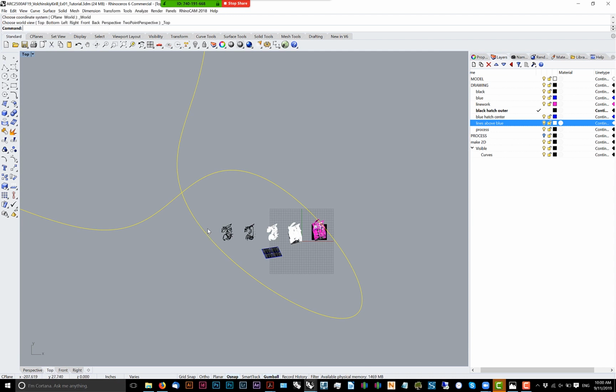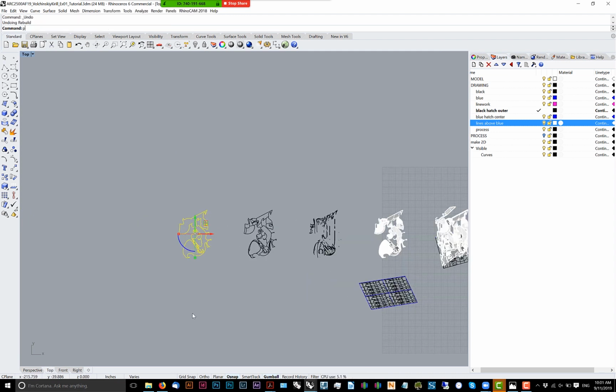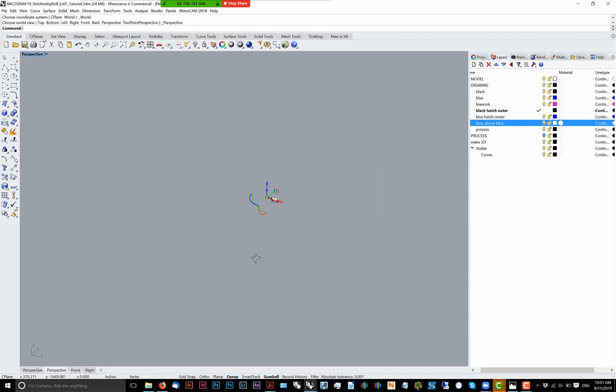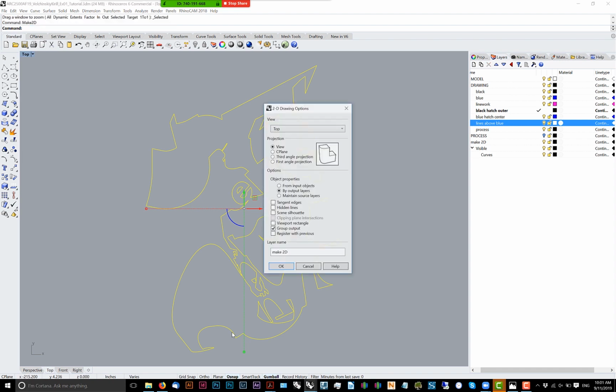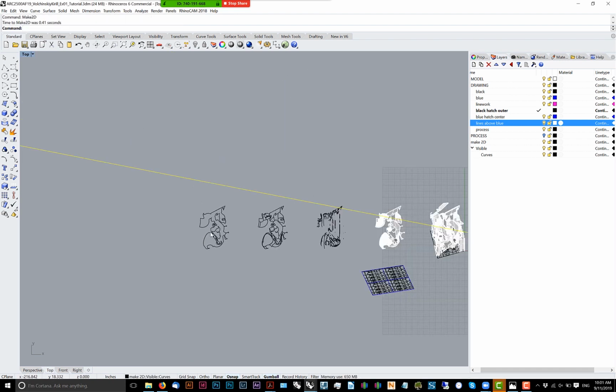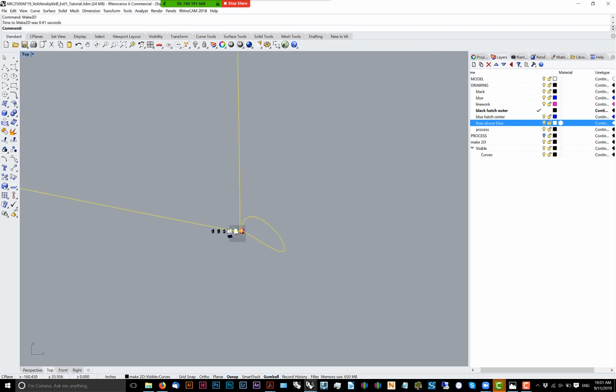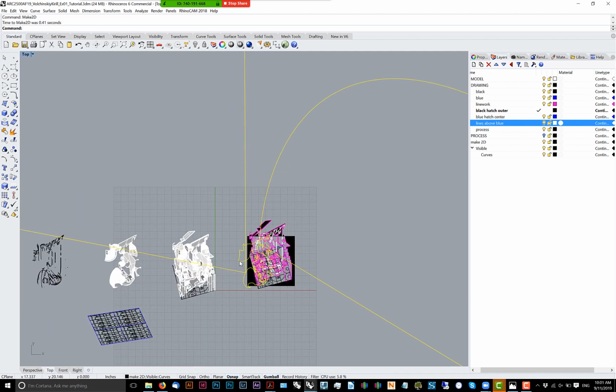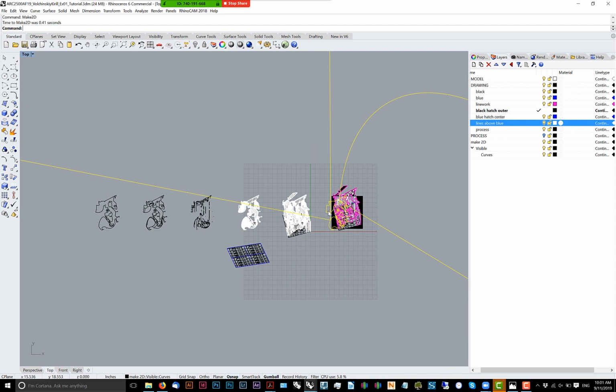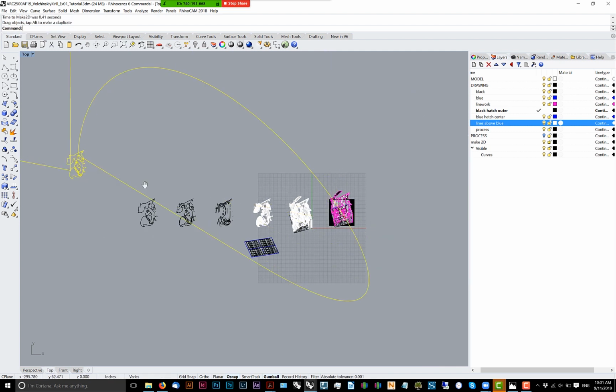Yeah, so something's wrong about these curves. Let's ask Make2D to reproject them and regenerate them. Make2D is having lots of trouble. But now we can see what curves are causing the issue, so we can eliminate them.